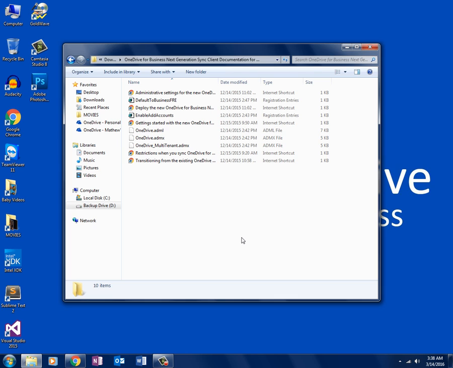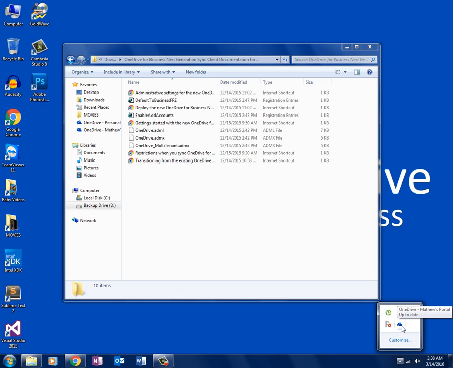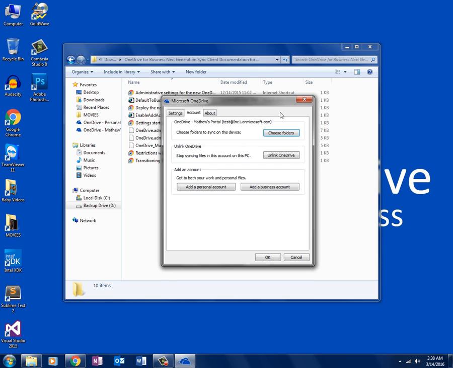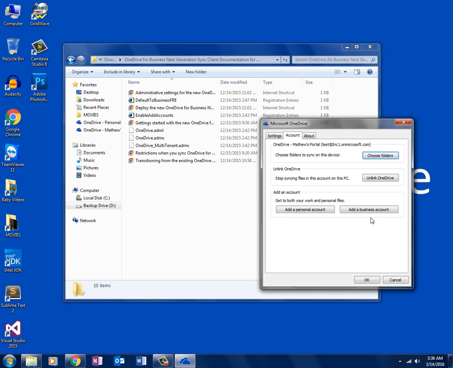So earlier I showed you how to have the sync client ask you to sign in with your work or school account by default by adding this registry key. But what if you are already syncing your OneDrive personal or OneDrive consumer? So I'm gonna show you how to do that. For example, this is your consumer Microsoft sync. Usually it's white. So all you're gonna do is right click on it and go to settings, and you have here a new option saying add a business account.